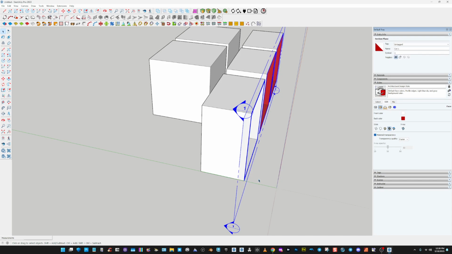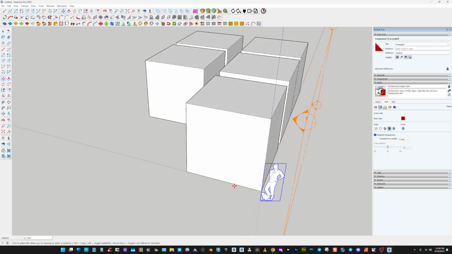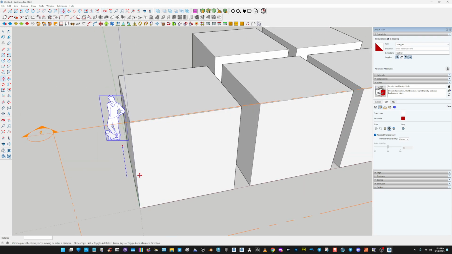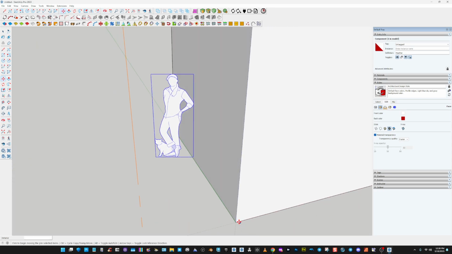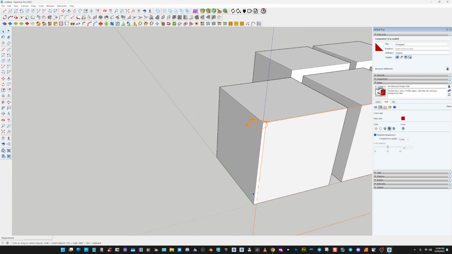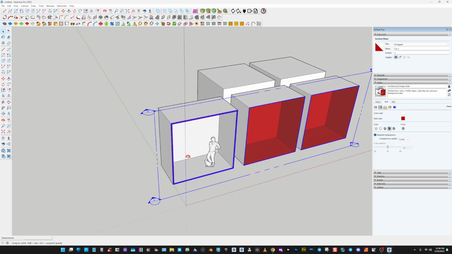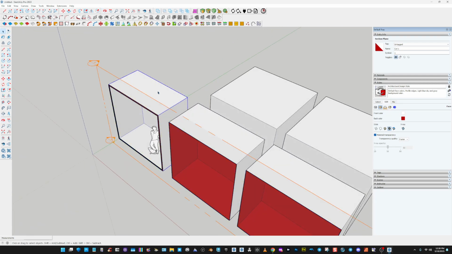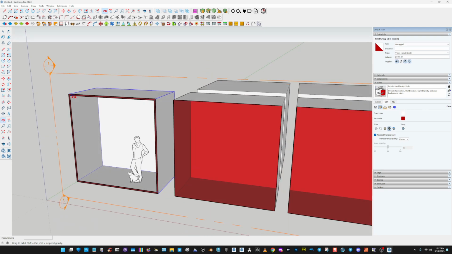So real quick, I'm just going to move this here, and let me grab this lady and move her, let's say from here to here, and then let's move her up. Let's go inside of this cube to put her floor level, and then we're going to move her into the cube, and then we'll move my section cut back. Okay, so this cube is a hollow object, all right, because there is an interior wall.